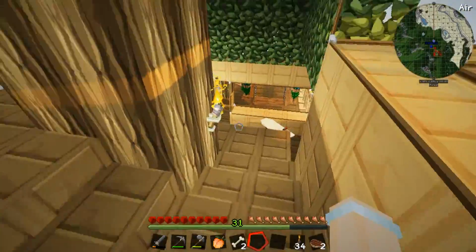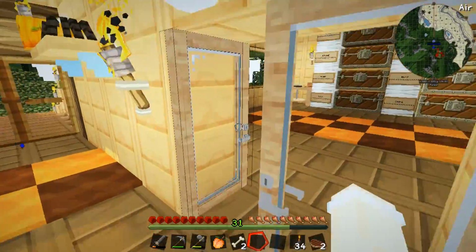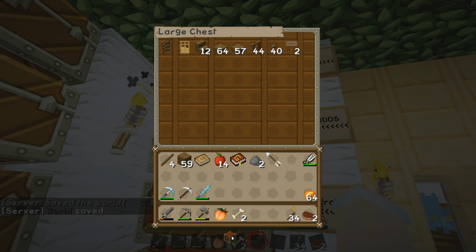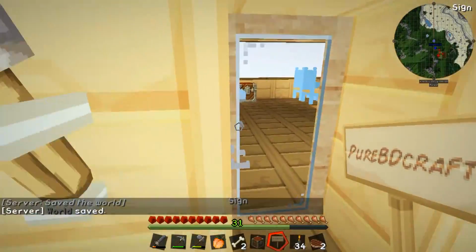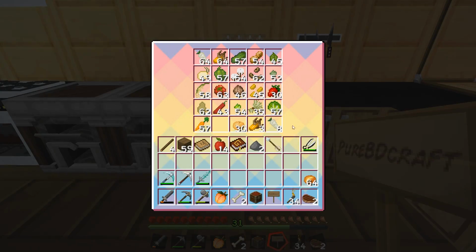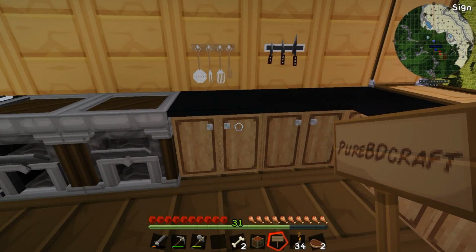Then let's go. I think I've got a spare chest down in here and I should have a spare sign as well. Yep, here's my spare chest and a spare sign. And then I need to put pretty much everything that I don't need away so that I can make sure that I can give him as much stuff as I can carry. So let me put the peach in here. Have I got apples somewhere already? I do. Oh, I've already got peaches somewhere as well.